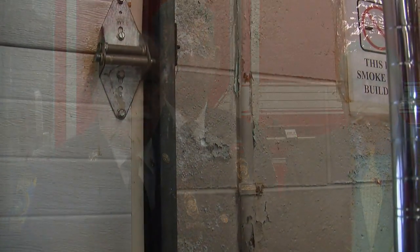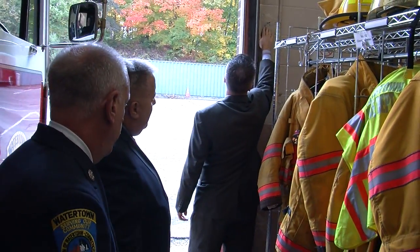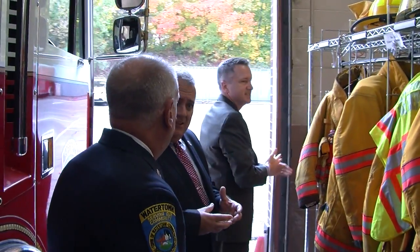Number one is the roof. We have had some leakage problems. It's a 1978 roof, so we hope to be able to replace the roof and the sides all around the building. The roof is, as I said, original from 1978. There have been some small leaks, especially on the east side or the back end of the building. It bleeds through the block. So it actually breaks the block down. It destroys the block.